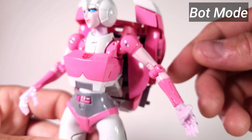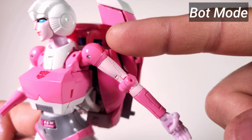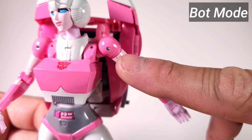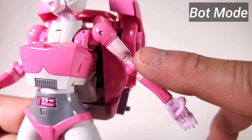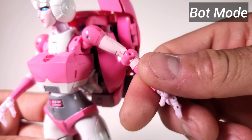The arms look a little plain, but this is going after the cartoon. It looks really good. We can notice that the pins are very exposed here, so I don't know if I'm going to paint that. I might end up just painting inside there, but I don't know if I want to do that right now. We notice some detailing right there on the arms.